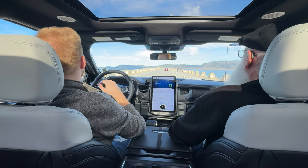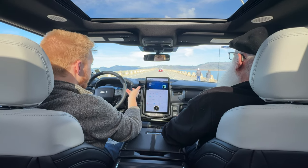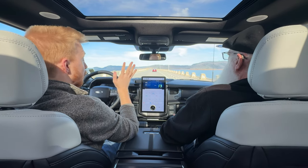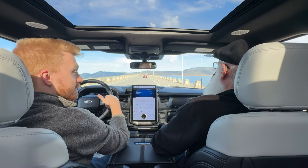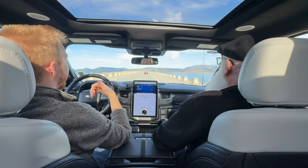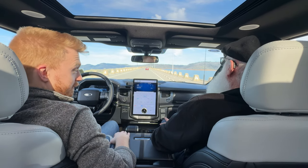Because they're not optimized. The cables aren't long enough for you to pull in the right way. So you're either going to take up two stalls or be parking in some weird, awkward manner. And knowing how many people use these trucks just for work and for getting stuff done, similar to you, they're just going to be like, I don't want to mess around with all that. Don't make me have to figure out how to park just to charge it.